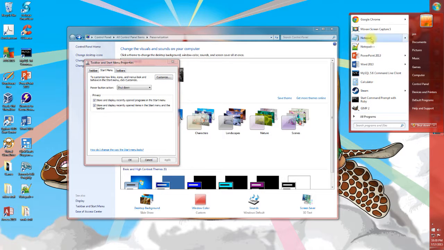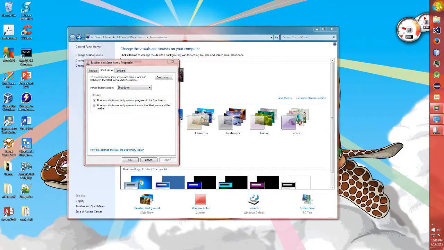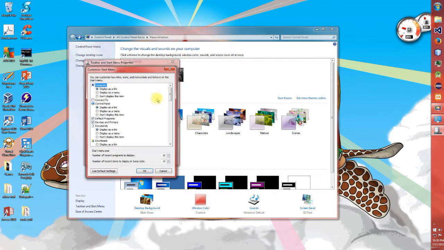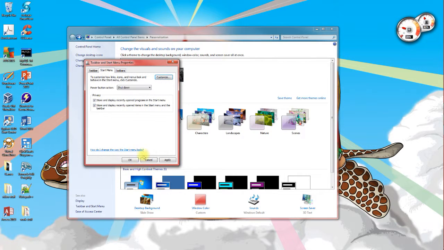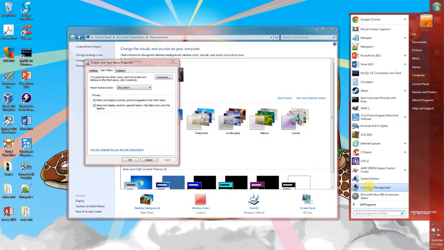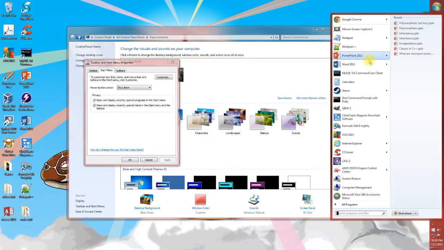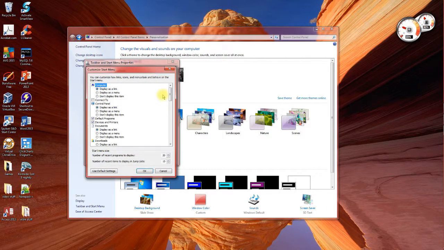So you can see it's considerably shorter than it was when I first clicked the start button. If I go back in here, I can change it to 20, hit OK, apply, and as you can see, there are a lot more program options there. So you guys can just adjust that to your liking. I'm going to put it back to 10 there.